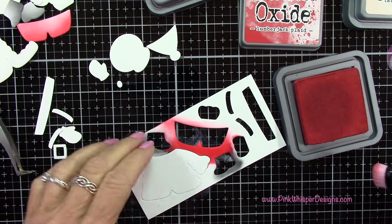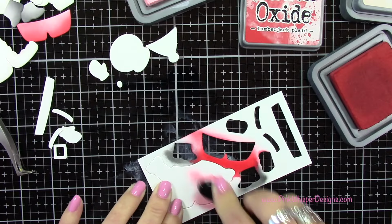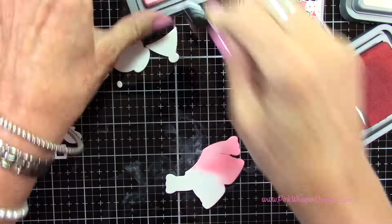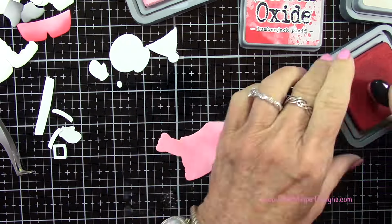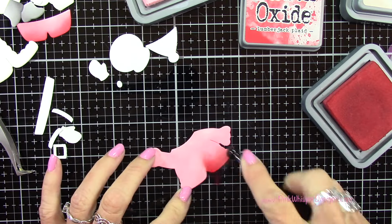Now for the jacket, I'm just trying to determine where that fur trim is on the jacket, because I do want a little shadow coming up from underneath that trim. So first I'm going to start again with that Spun Sugar, and then I'm going to add that Lumberjack Plaid again.